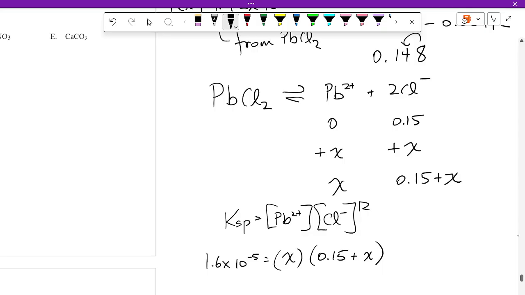Do you guys want to solve a quadratic? No. And what would we do if this were the acid-base section and we had to solve a quadratic? Well, we did an ICE table. How could we fix this so we don't end up with a quadratic? Which it turns out that it actually is. If you want to go and solve it and prove to yourself that it is smaller, you go ahead and do that. I am not solving a quadratic because we are not required to do that in Chemistry 12.